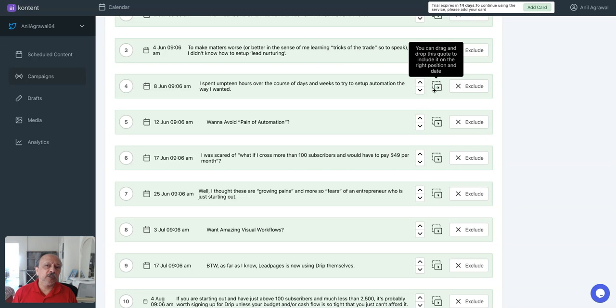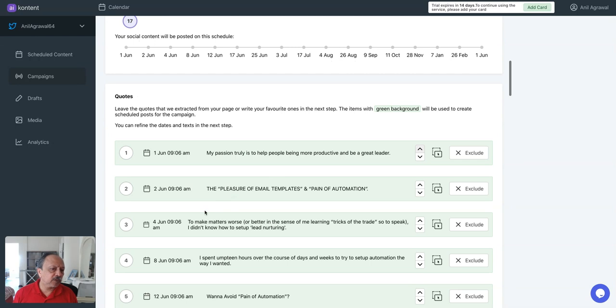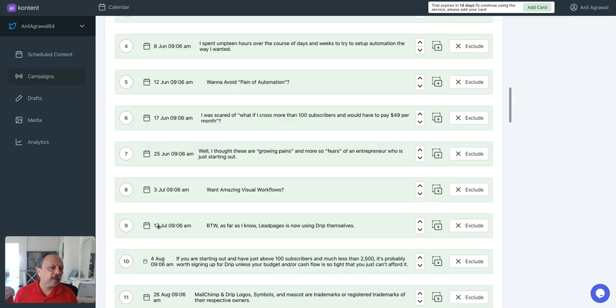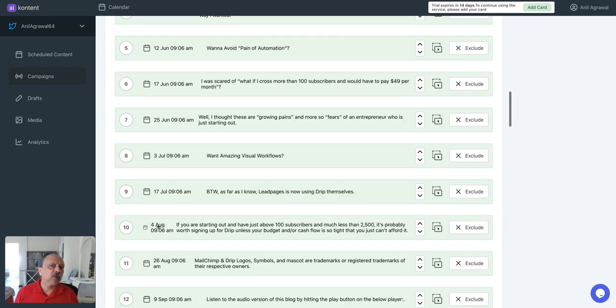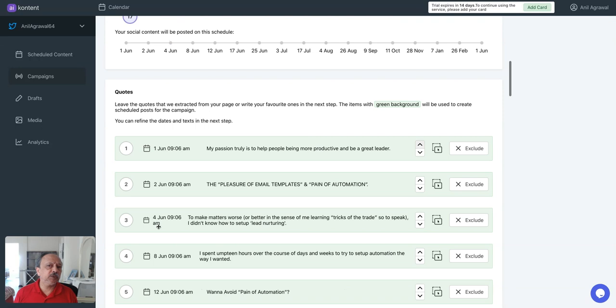So you could move up and down. Right now it's somewhat random in terms of date, like 1st, 2nd, and 4th, and then 8. So basically it's creating 17 posts with some random posting schedule, which is fine.